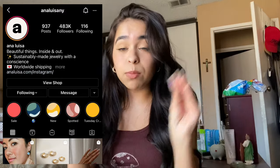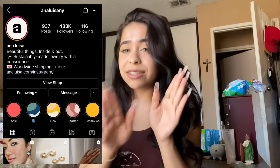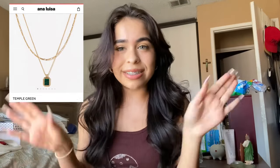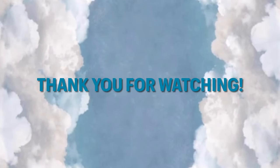Make sure to go check them out. They have affordable, sustainable, and eco-friendly jewelry, and their prices range from $39 and up, so there are a lot of affordable pieces. They don't only have earrings — they obviously have trendy necklace sets too. It's just really affordable and nice. I'll have all their information linked down below. I love you guys, bye!